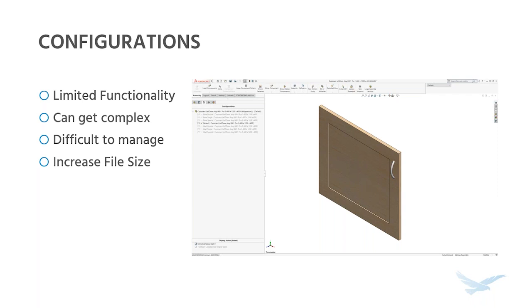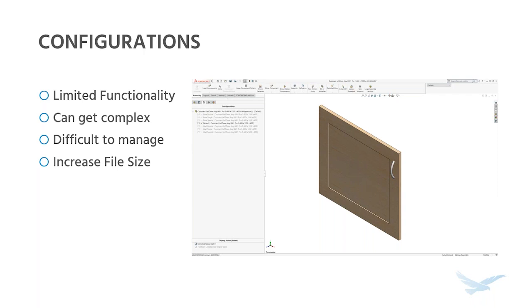So I kind of like to make my parts, inverted commas, dumb and only have the information in them that is actually required to manufacture that part. And that's going to reduce the chance of me sending you a part and you going on to manufacture the wrong thing or work out the wrong thing or use the wrong configuration in a certain assembly. If I just send you a part that doesn't include all these configurations and just includes the manufacturing data, you can't get it wrong and there's no chance to make any mistakes.